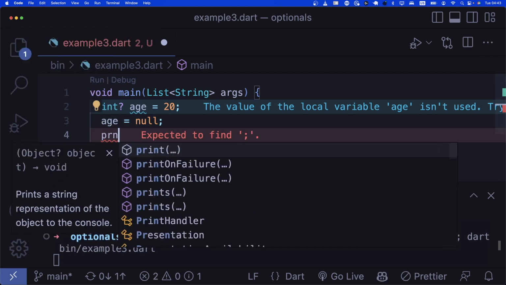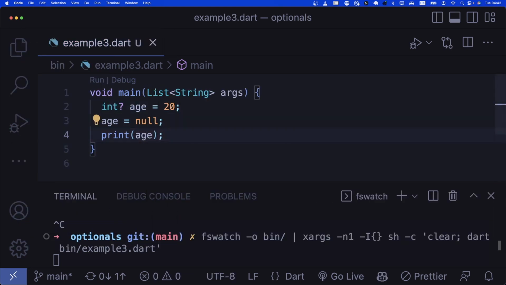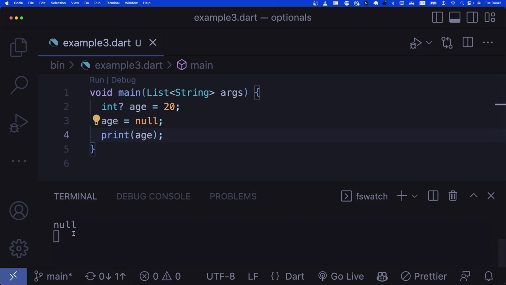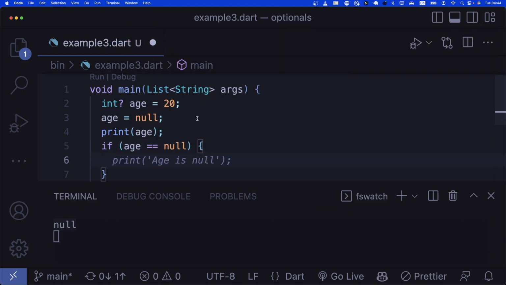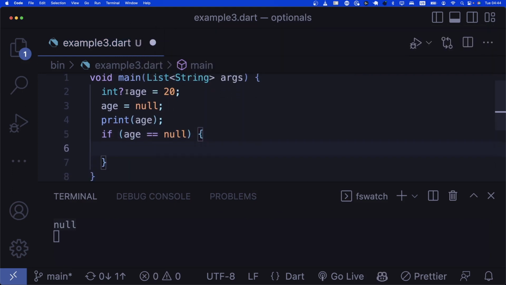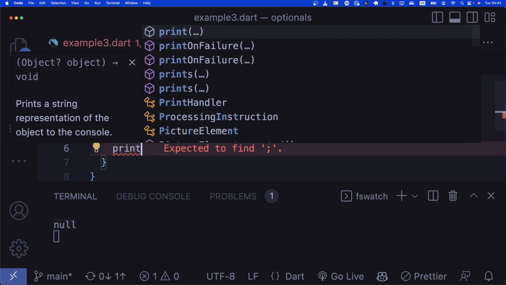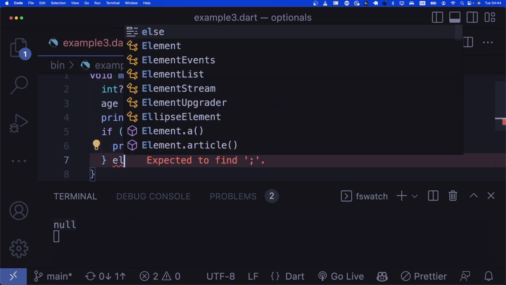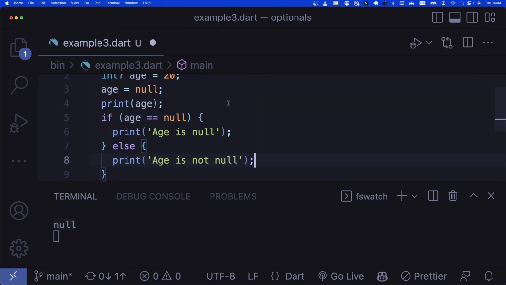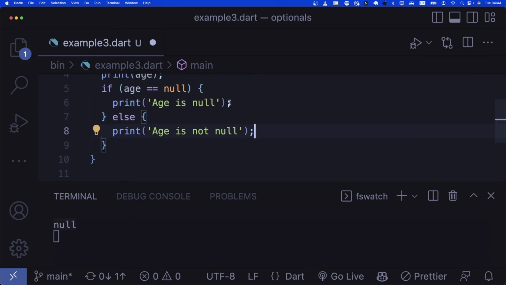All right, and then we can print the age, print age in here. Okay, you can see the value of null being printed in here. Then we say if age is null, so you can compare a nullable value with an actual null value. Then we say print age is null, and let's see if we can get some help from GitHub Copilot, and it did help us.